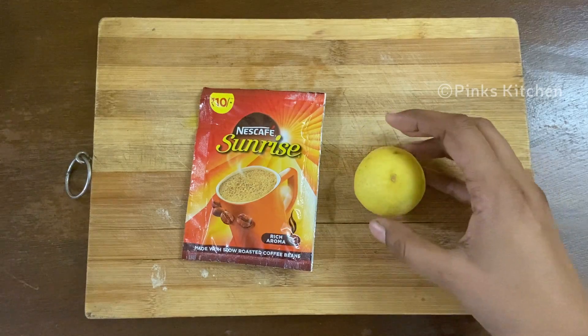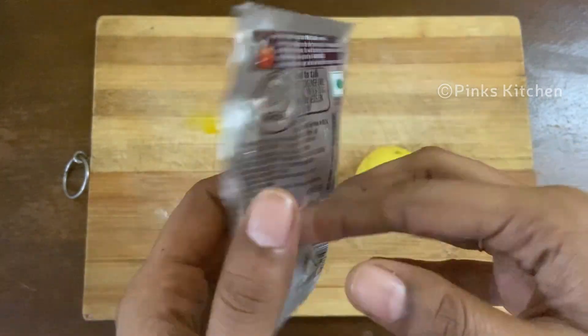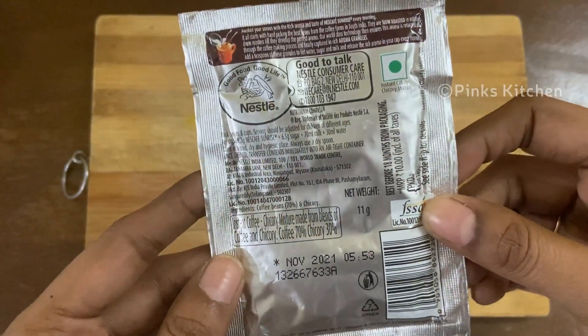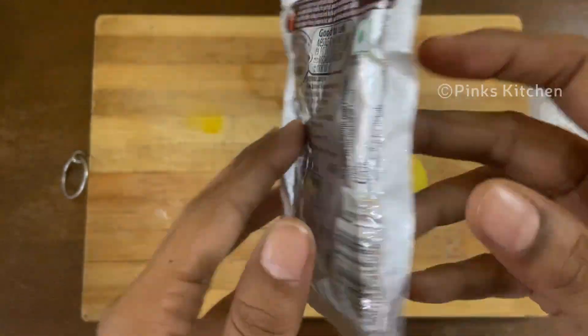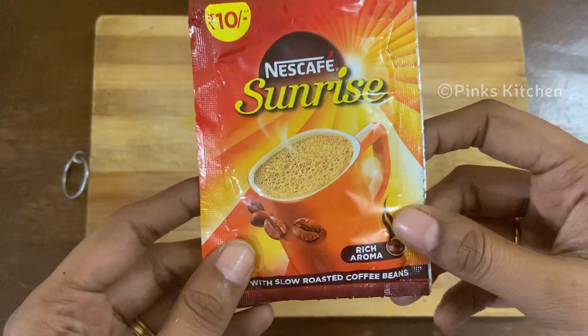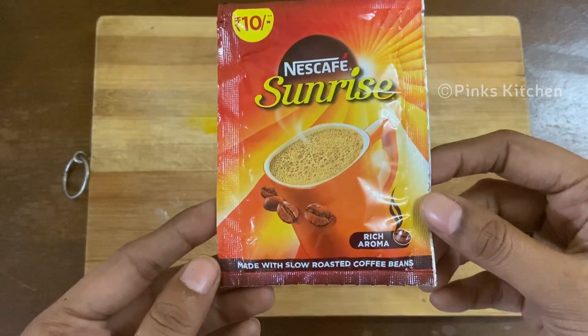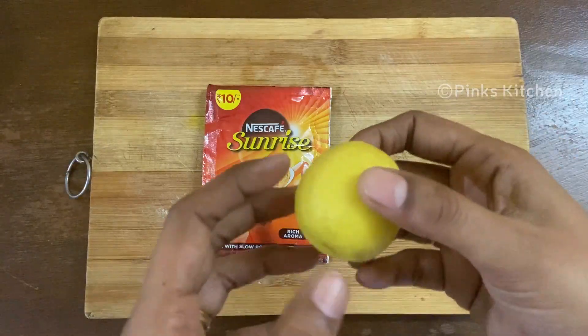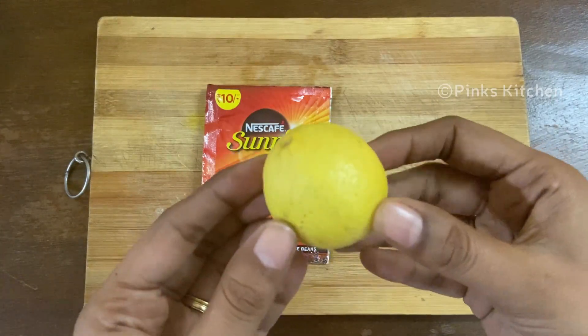Both ingredients are very healthy as they are rich in antioxidants. When it comes to coffee, you can go with instant coffee or regular black ones — the brand is totally optional. The caffeine in coffee helps in weight loss as it breaks down fat cells and converts them to energy. Lemon, on the other hand, boosts metabolism and helps in weight loss, and also helps in reducing calorie intake.